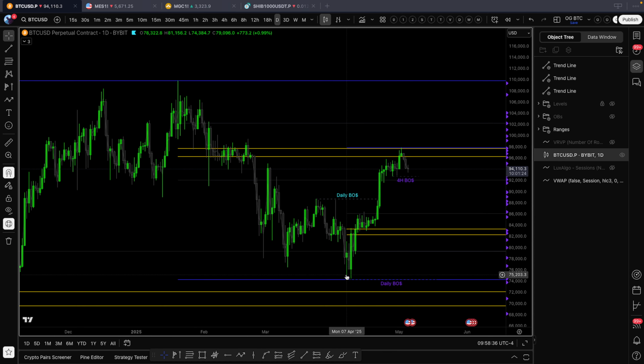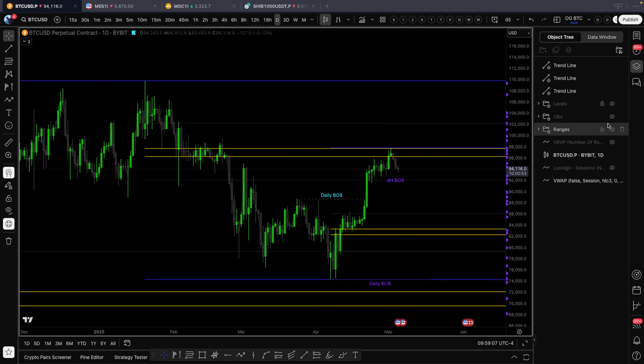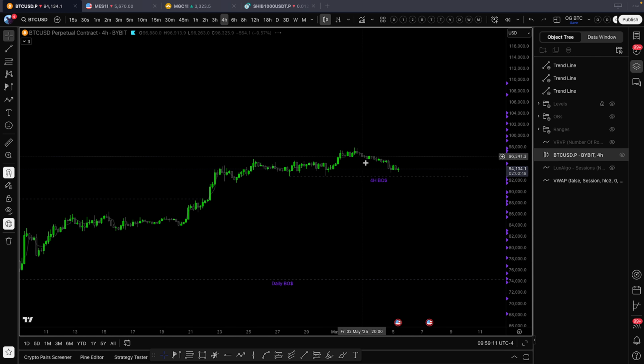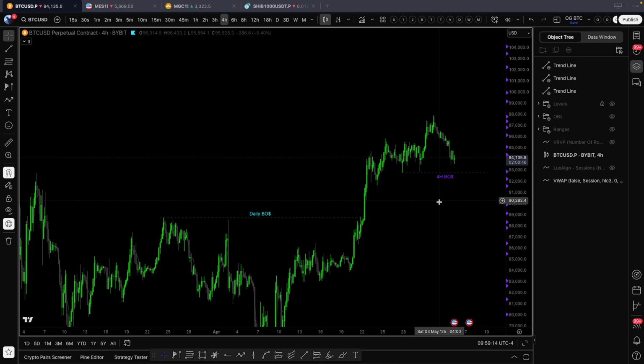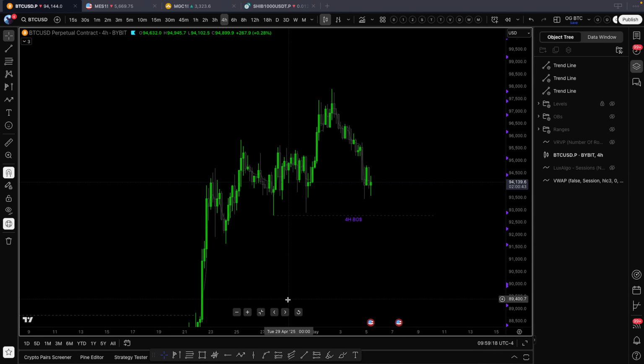We know that we want to look at discount sections of the range to find a high probability trade. So we'll use all of our other tools and points of interest to point us in the right direction to refine that trade down. So let's take these ranges back off really quick. Let's go to the 4 hour so we can identify a little bit more of our local structure.